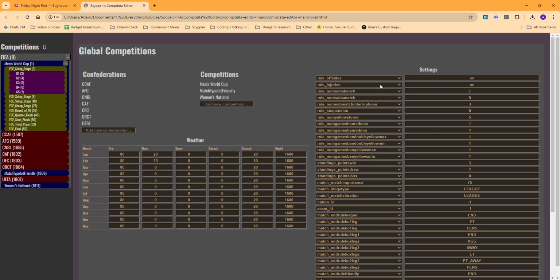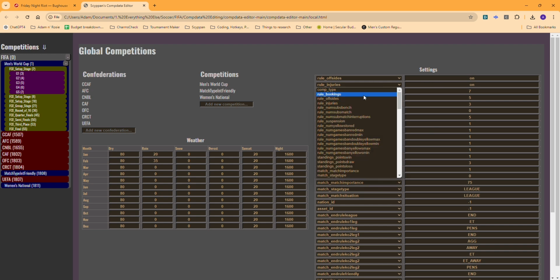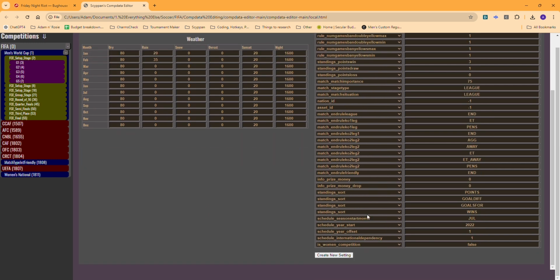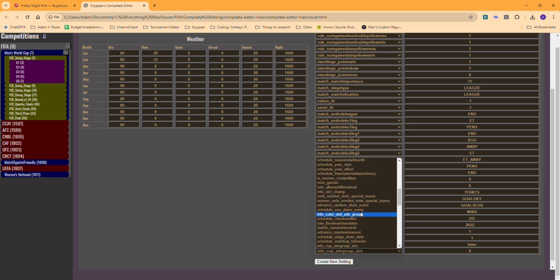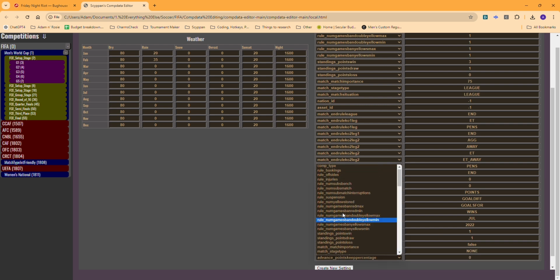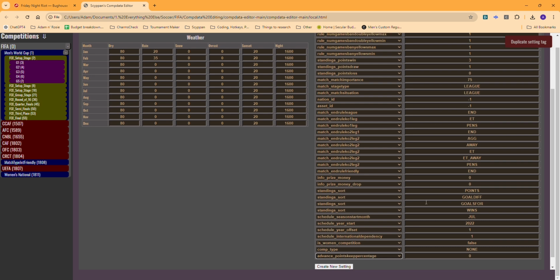That's how you do that. On settings, it specifically prevents you from creating duplicates, which I believe is working. So rule offsides would be a duplicate. We've got the basics of a messaging and warning system up here going. It's only used for settings right now. But yeah, that's how you create new settings. Let's see, all that's working correctly. If you want to create a new setting, we have a button down here. I don't want a button, but I got a button right here. It's fine. And it'll specifically go and search for an unused tag. And then you can put in whatever you want. If I wanted to put comp type back in here, I could do that. And then if I tried to select comp type again, it'll say, you can't do that, it's duplicate.